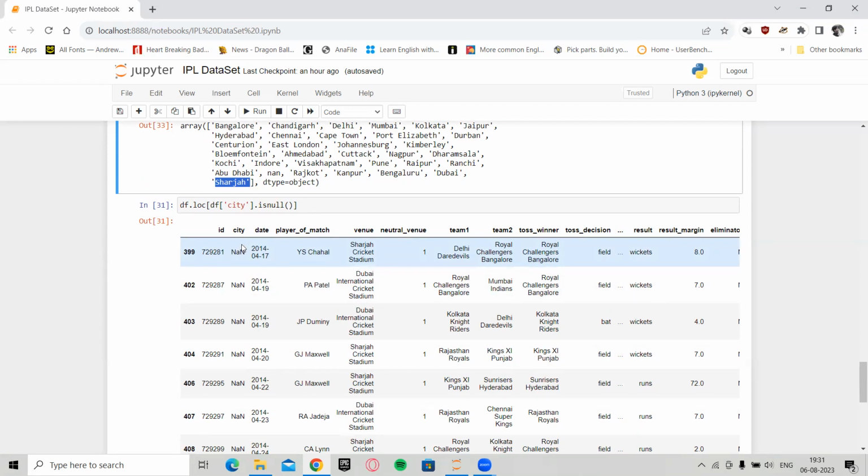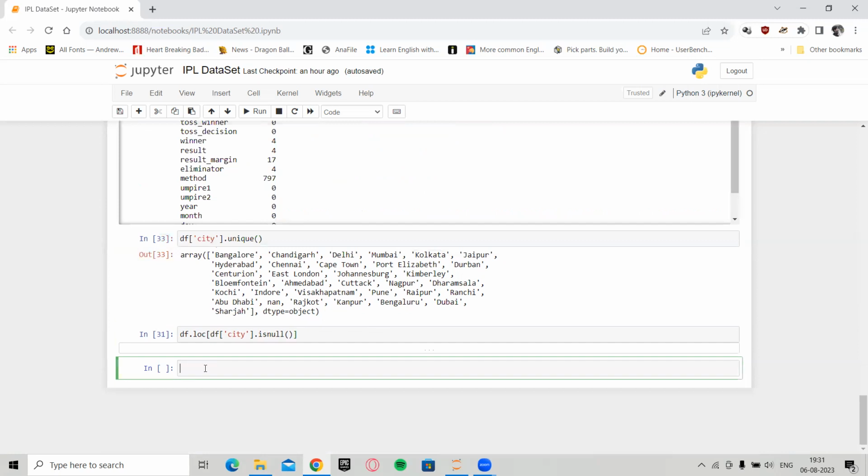How can we do it? Using fillna. I'm not going for this filter option, and I'm not going for the exact Sharjah. Rather, I am filling all the NaN values with one city, say Dubai, for simplicity.